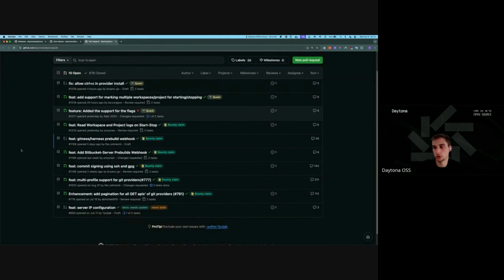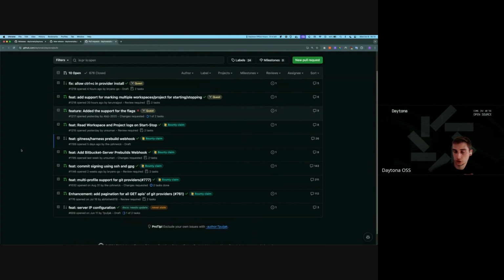And then when you enter the workspace, Daytona will automatically configure everything needed to set up signing. So for example, when you use public SSH key signing, we will add the public SSH key into the git config and also configure the allowed signers file, so you can verify the commits in git log as well.